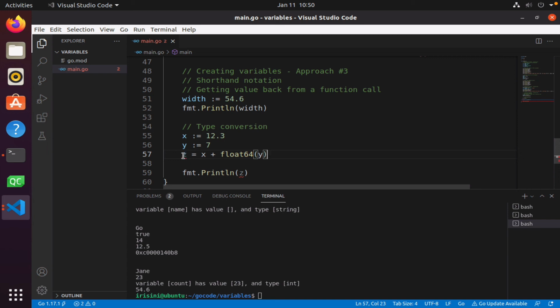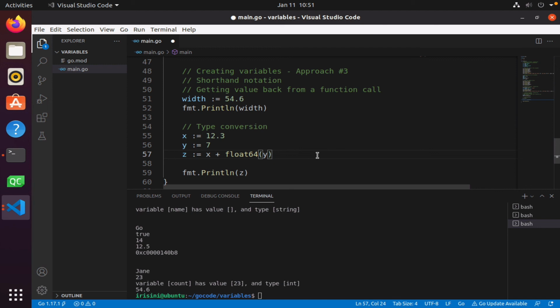Okay, great. So it's telling me it's wrong. Okay, so can anybody think about it for a minute? Why is line 57 giving me a compile error? Remember what we talked about, how to declare variables? Okay, so think about it. I did not declare z properly. Why? Because I should have said var z, but I could have also used shorthand notation. Okay?